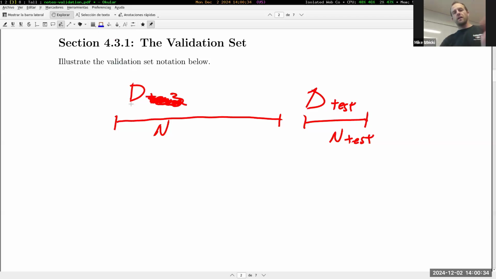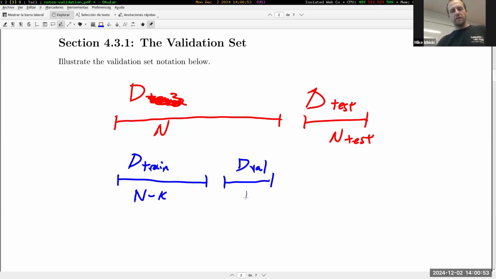And then the D data set, our original training data set, is now being split into 2 halves, D sub train and D sub val for validation. D sub train has size n minus k, and validation here has size k.